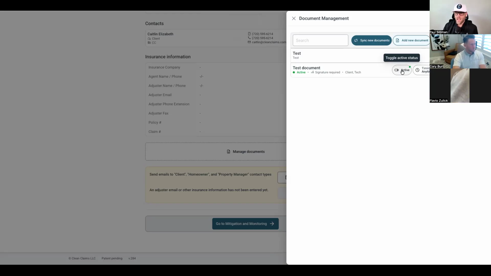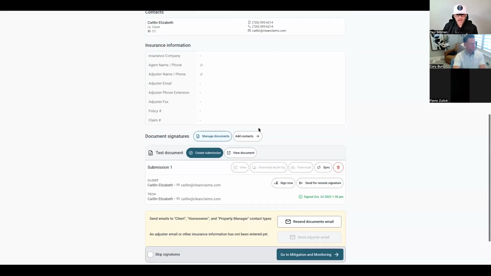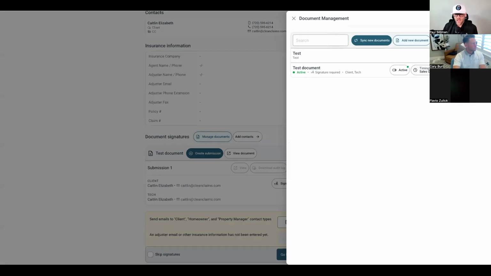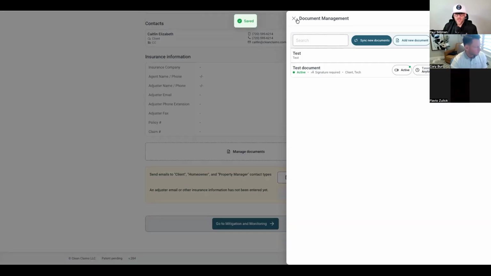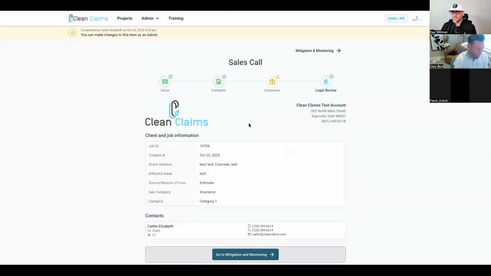Now, this allows you to manage which documents are on here in the sales call. But also, if I do need to change when it's being signed, I can also change that here. So if I wanted to turn this on to the sales call, you'll notice now it's got the document right here in the sales call to be signed. If I wanted to manage that and change that to any time or at a different point in time, I can. So if I change this to any time, you'll notice it's still active, but it's not requiring it here in the sales call. And you can set that automatic trigger up as well.